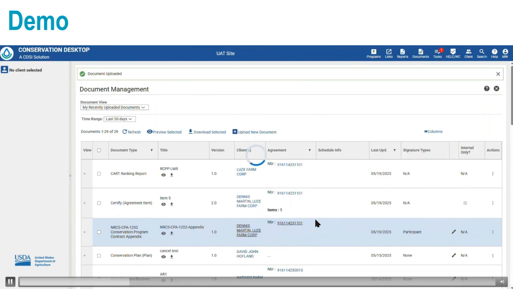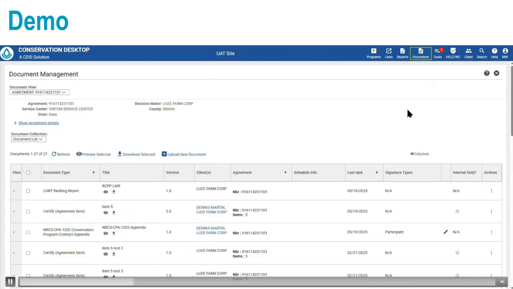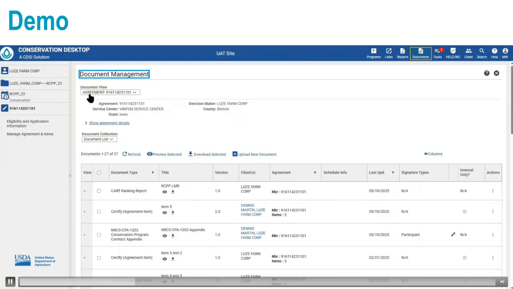So I'm going to go ahead and click on that. Okay, so now that my agreement is loaded in the table of contents, I'm going to click on Documents. And it will take me to the agreement view for my agreement document view.